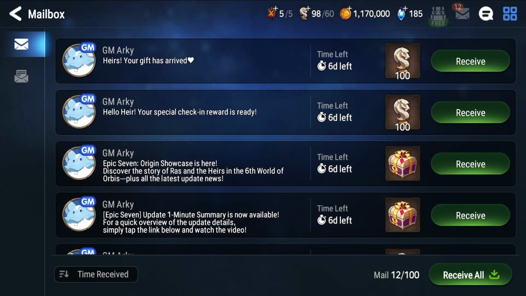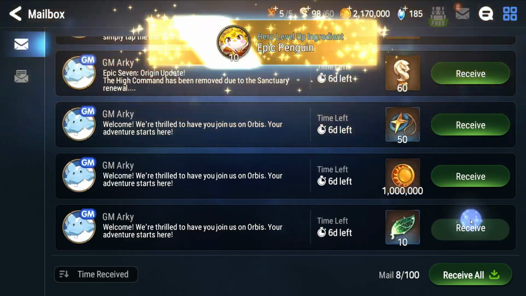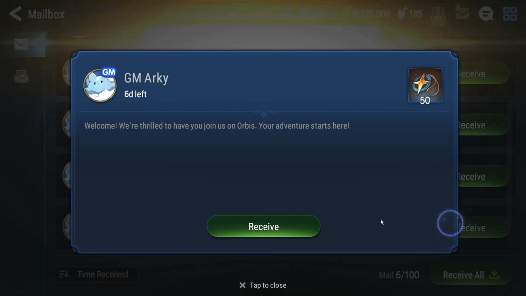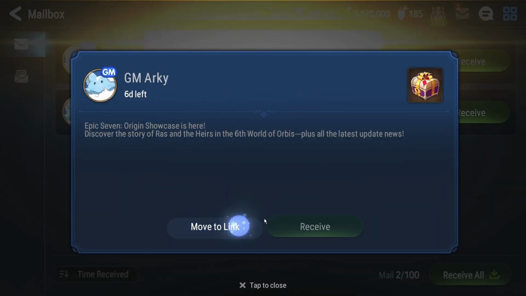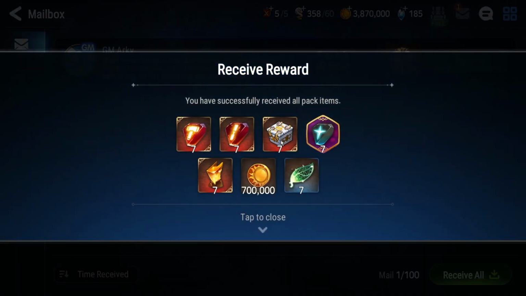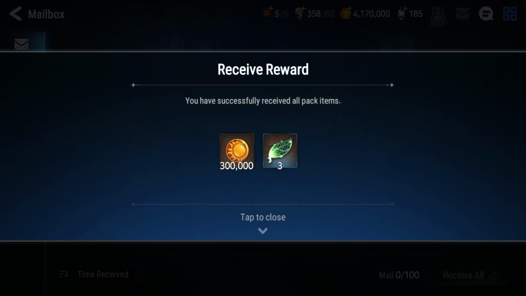You can also check your mailbox now, and you can claim a bunch of stuff just from starting out your account. And then there's also your usual login energy, which I'm just going to claim all of it, as well as some event stuff. You can just grab all of this real quick.